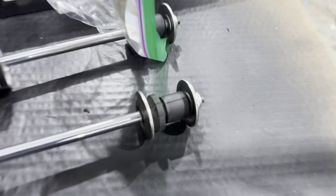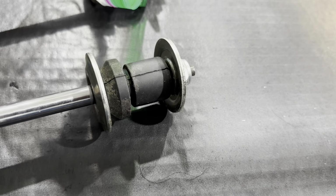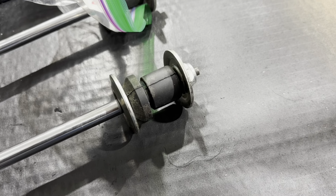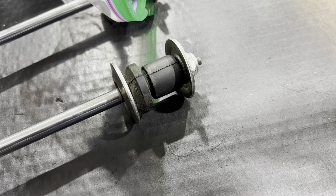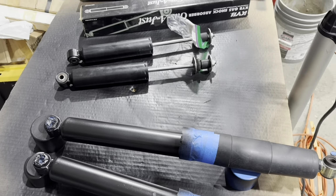Also, it's got a really goofy front rubber piece. That rubber piece basically had to go through the shock opening through the bottom, then it was supposed to sit in that groove there. We tried for a while to get that in there, and it just didn't want to go. I'm not saying it wouldn't go, but it didn't want to. So we just kind of gave up. I'm going to put KYBs on.